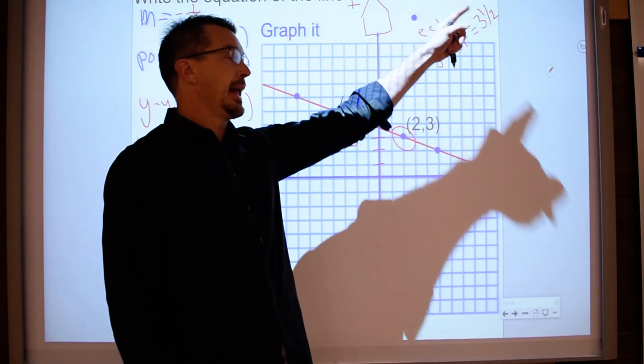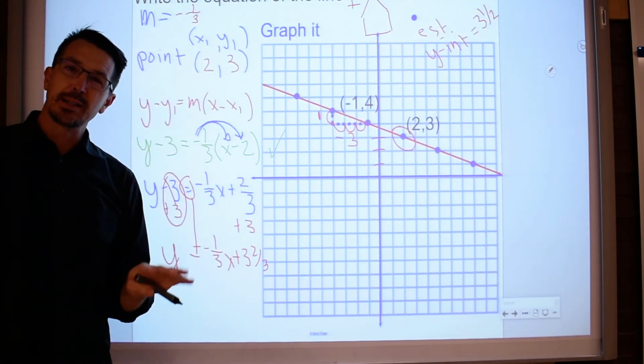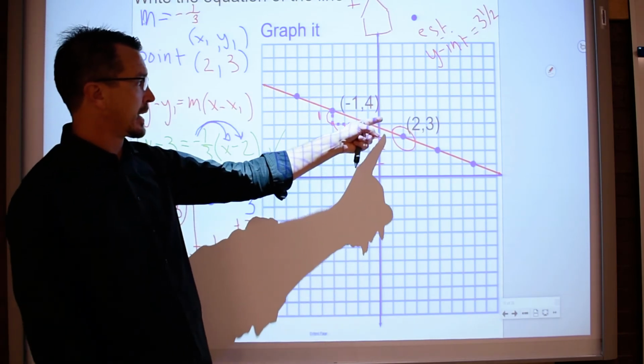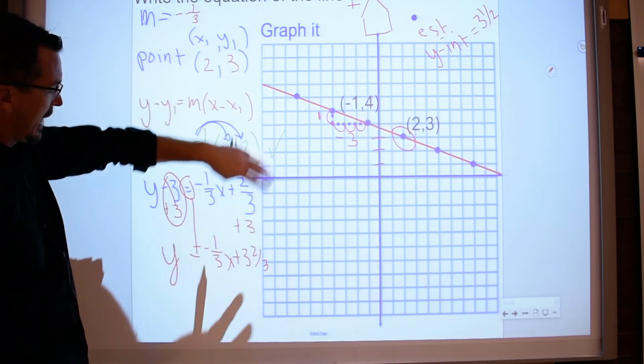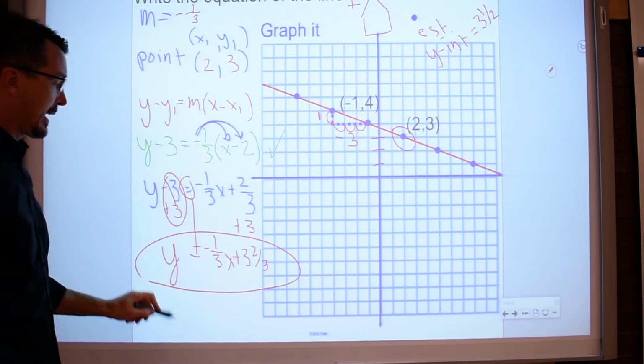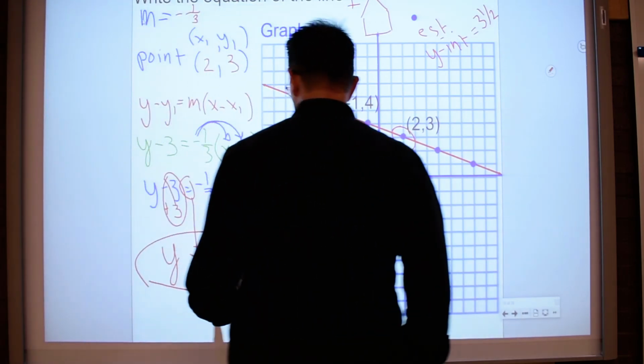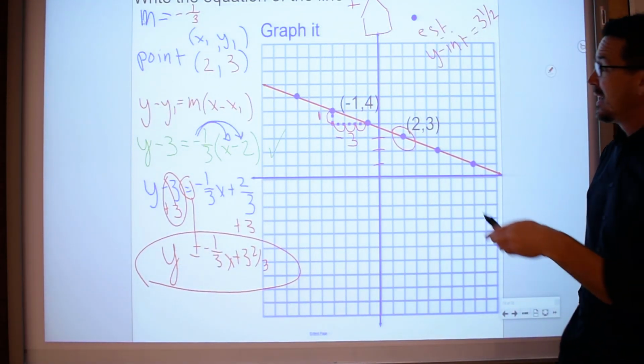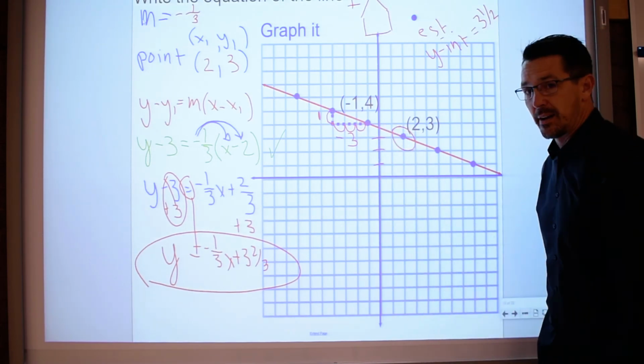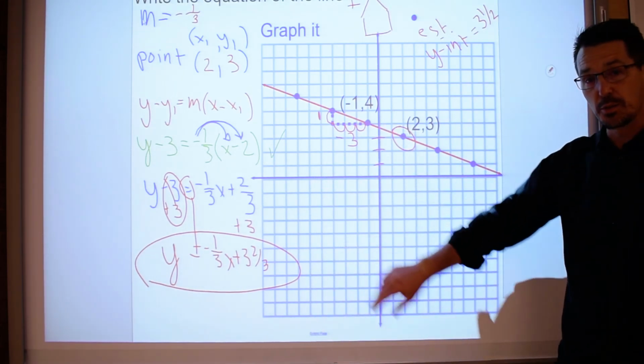And so we said 3.5. 2/3 is like 0.6. It's above a half, and I already said it looks like it was more than a half, but it was a good way to estimate. So guess what? There's my answer. And again, do you find that these problems happen a lot because a lot of times we don't have perfect y-intercepts, and so we have to get good at doing these problems.